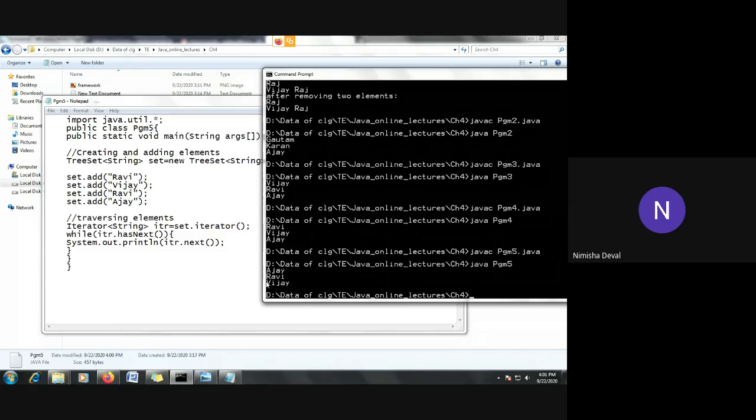So this is the sorted array in ascending manner. By default, ascending order is there. There is no concept of a descending order related to this. If any updates are there, then I will share it with you. Till now, this is the only case. Okay, so you can take a screenshot.